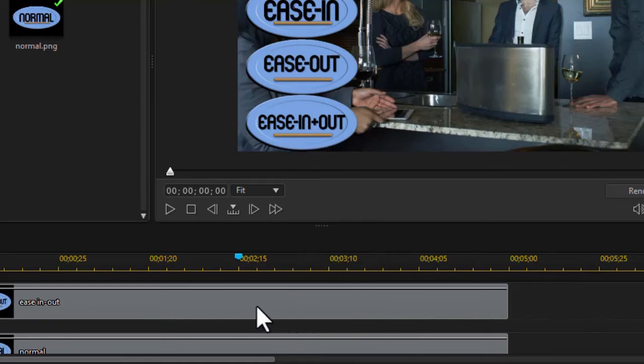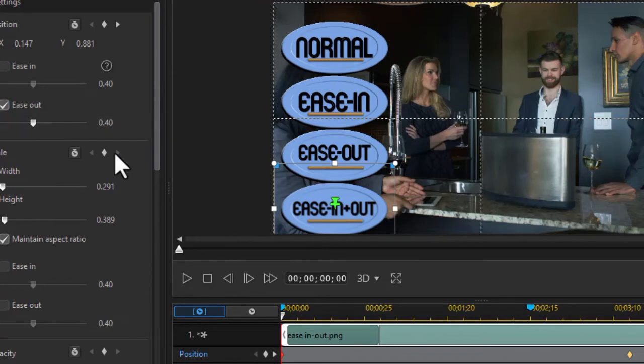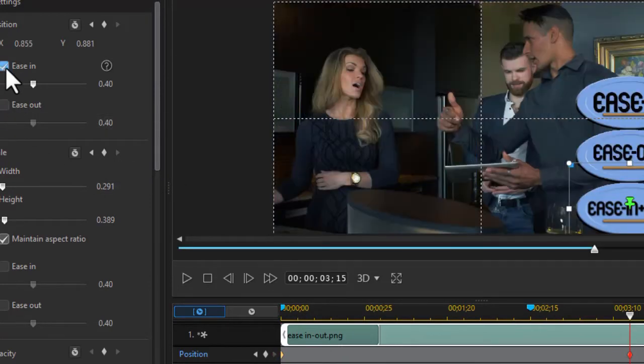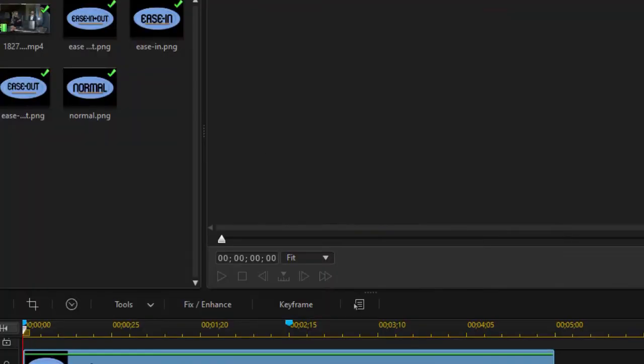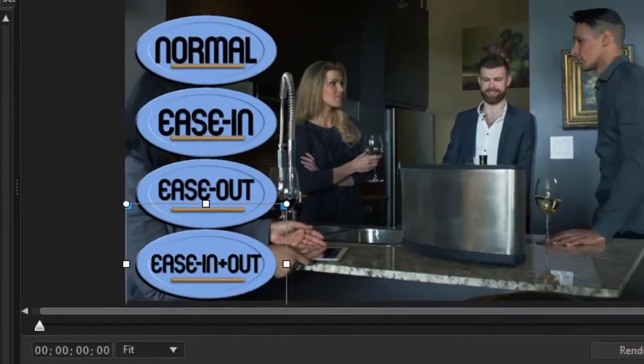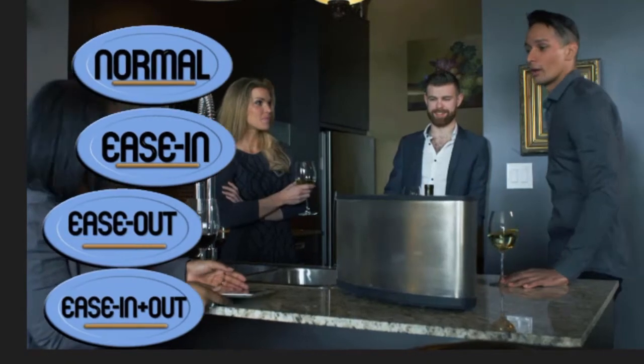We'll get to our pip designer by double-clicking. And we're going to go to the first keyframe and do an ease out. We'll move with our arrow to the second keyframe. We'll do an ease in and click on OK. So now we'll see the difference between using both of those parameters as opposed to one or the other. Let's play this and you'll see what happens.